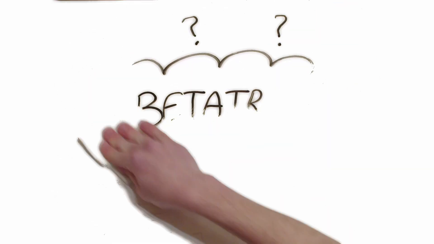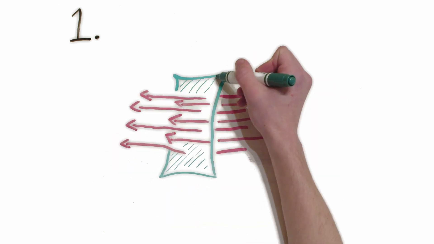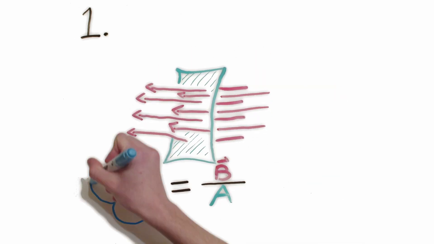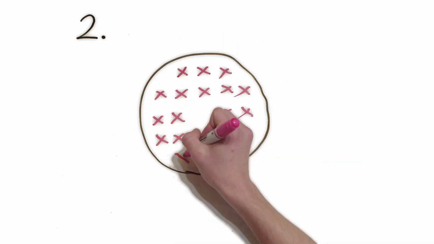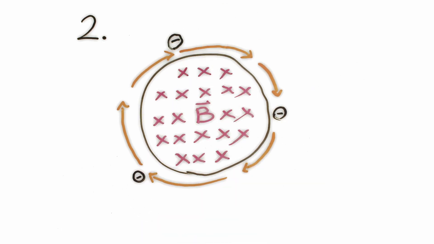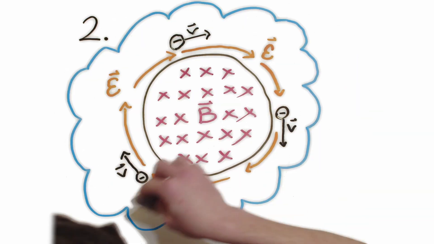The first is magnetic flux, which is just the magnetic field divided by the area on which it is passing through. The second is induced electric fields. When you have a changing magnetic field passing through an area, it will create an electric field that will induce motion in any charged particles.